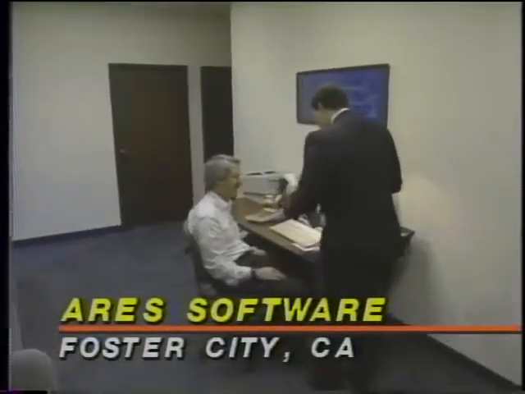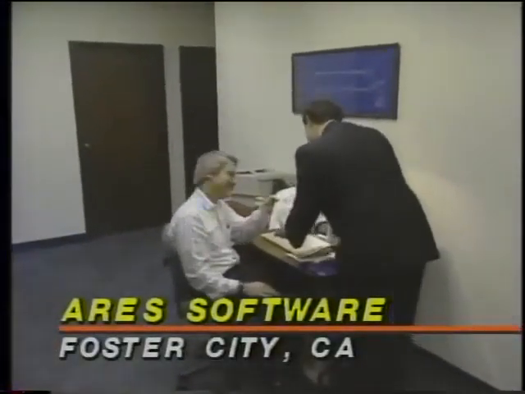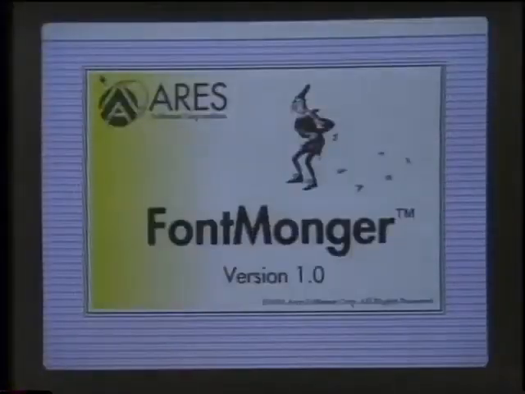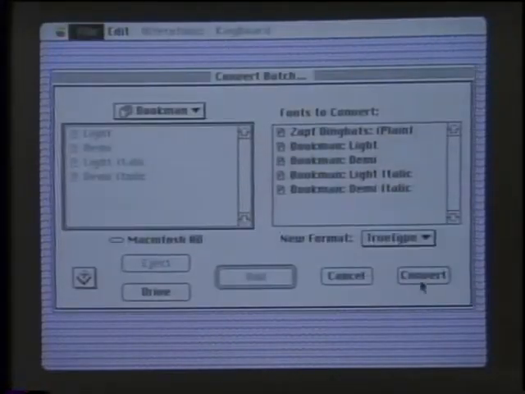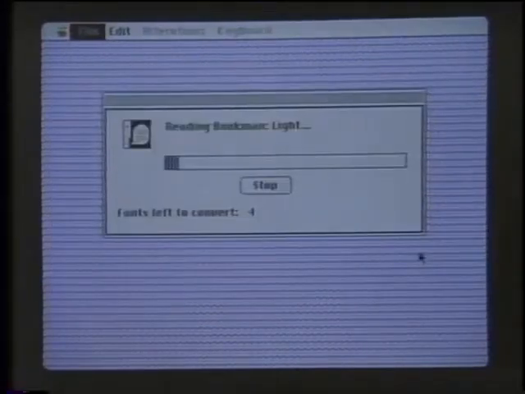A small Northern California company has begun shipping a software product its creators say will revolutionize the font industry. Called FontMonger, the program lets the Macintosh user freely convert between PostScript Type 1, Type 3, and TrueType fonts. But that's only 1/3 of what the software can do.